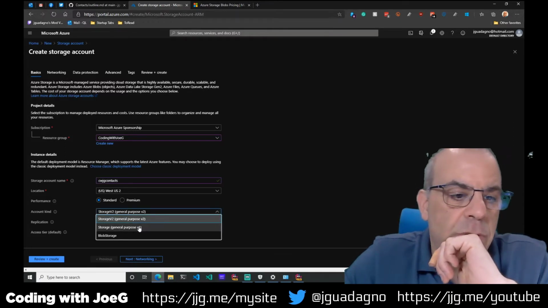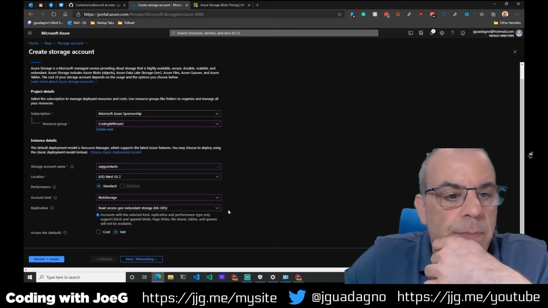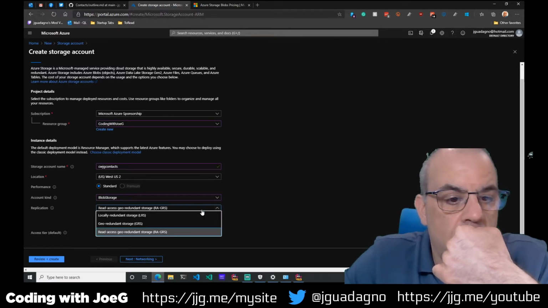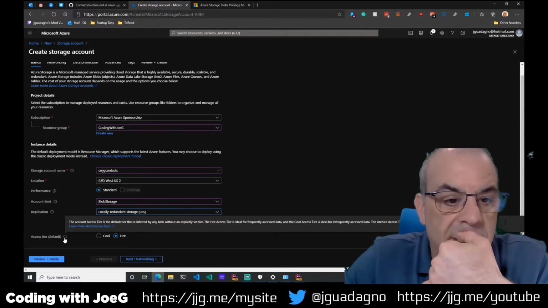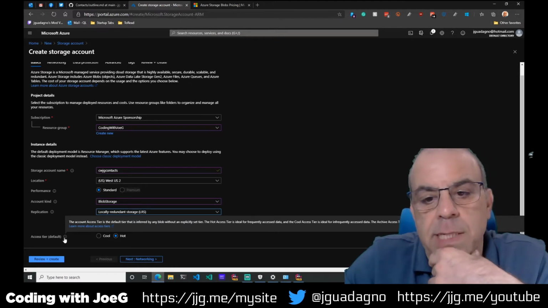Storage. Let's do storage view or blob storage. Locally redundant. There is another price. Hot tier is ideal for frequent access.